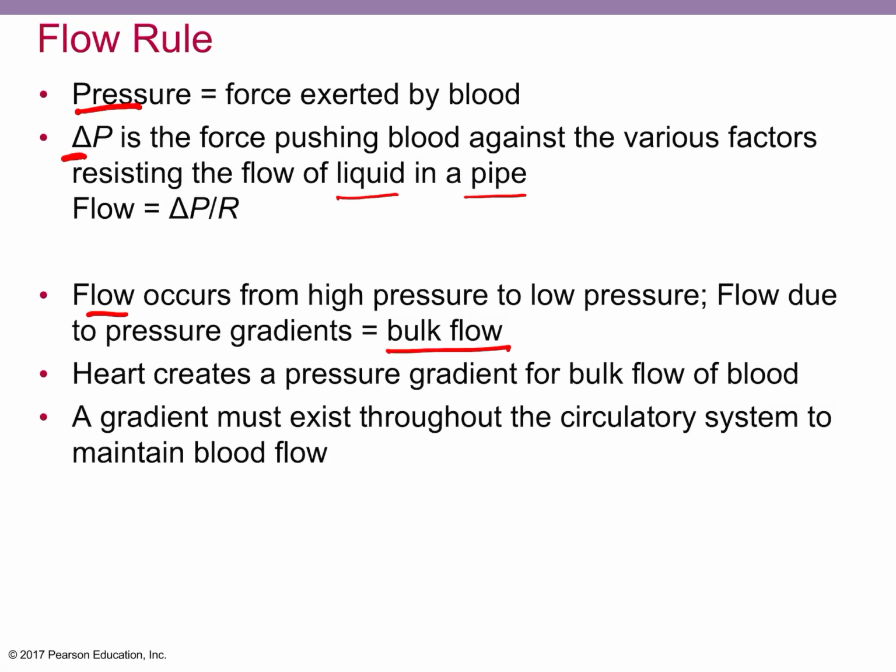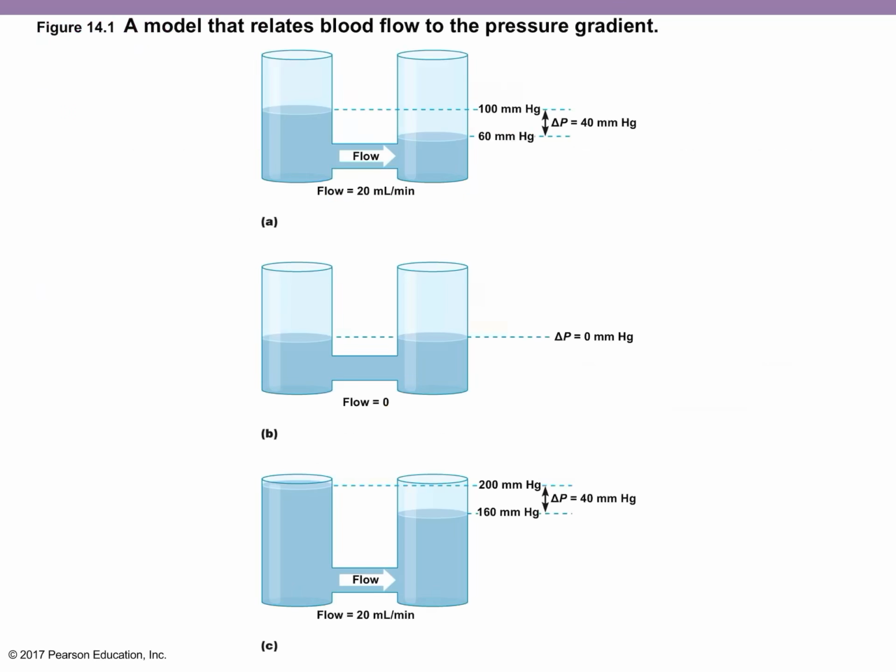The heart creates, of course, that initial gradient. So the left ventricle pumps the blood into your aorta. The aorta then brings that blood to the systemic circuit. So the heart is the initiator of your pressure gradient. It's going to be the highest right after the heart pushes it out. So the aorta, the aortic arch right there, is going to have the highest pressure, and that's going to dissipate as you move away from the heart. Obviously, as the blood moves further and further away from the heart, it's going to lose that pressure. So you'll see this pressure gradient throughout the body, and that pressure gradient is required for that blood flow.